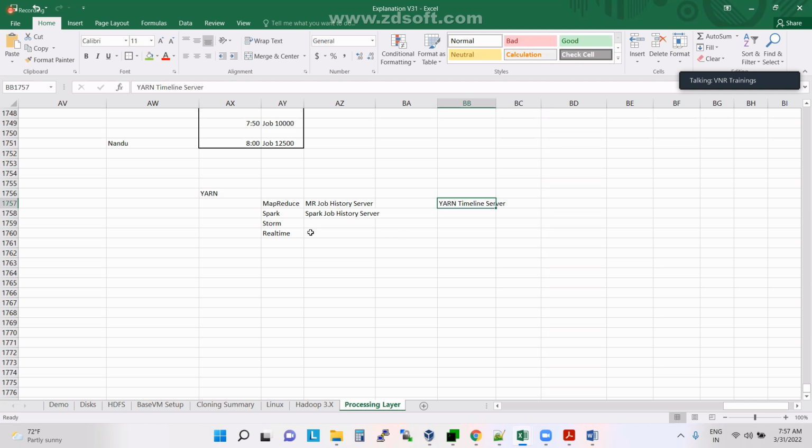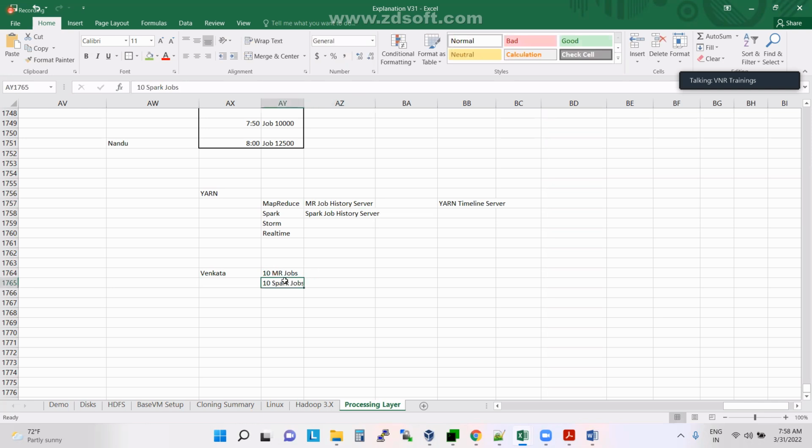In this Yarn timeline server, let's say Venkata submitted 10 MapReduce jobs and 10 Spark jobs. If we look in the MR job history server, will you see Spark jobs? To see his 10 MR jobs, he has to log into the MR job history server.